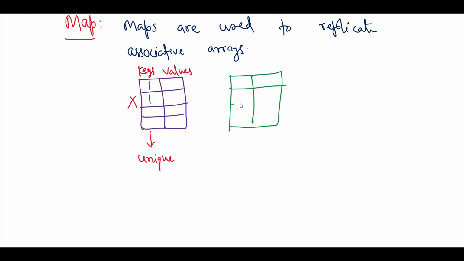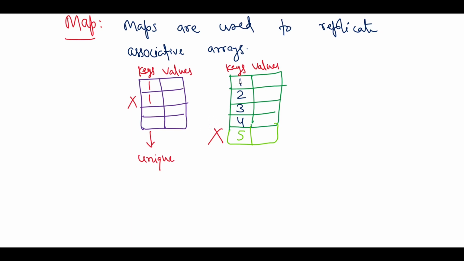So I am making another one for you. Suppose you have 1 here, you could have 2 here, 3 here, and 4 here. The first column is keys and the other is values. So all these keys are unique and you can't change them, right? But you can obviously insert a new key. Suppose you want to insert a new key 5 here, so you can insert it here, right? And if you want to delete a key, you can delete it. Suppose you want to delete 5, so you can delete it, right?